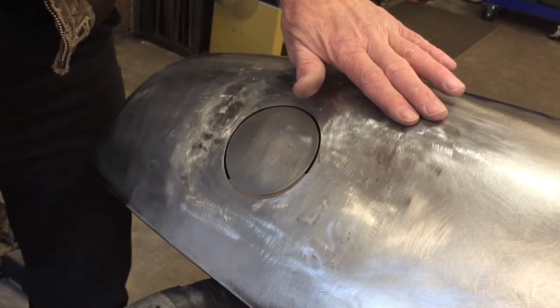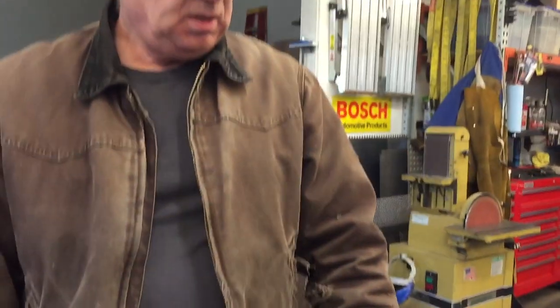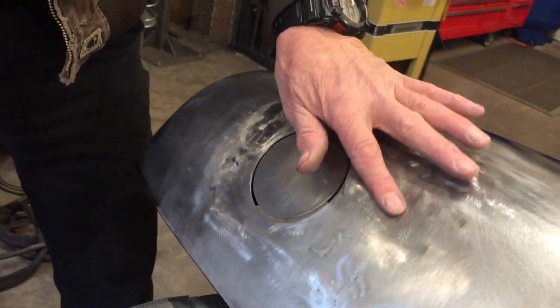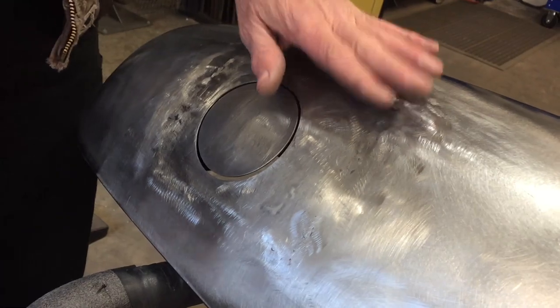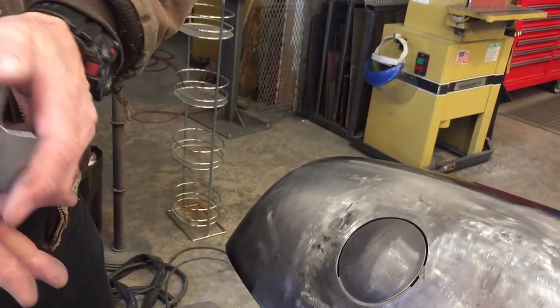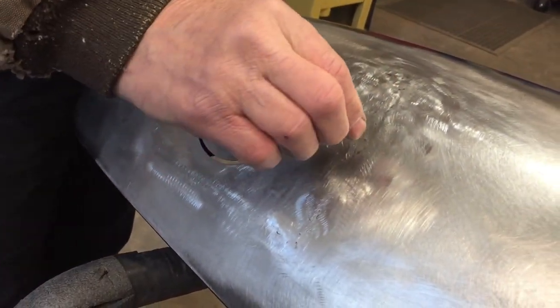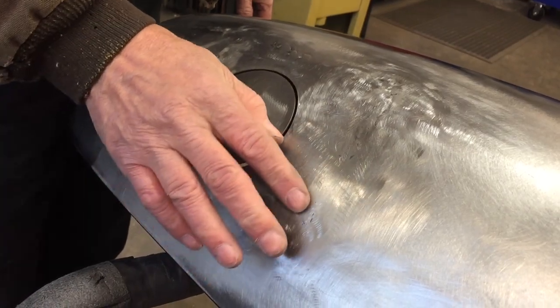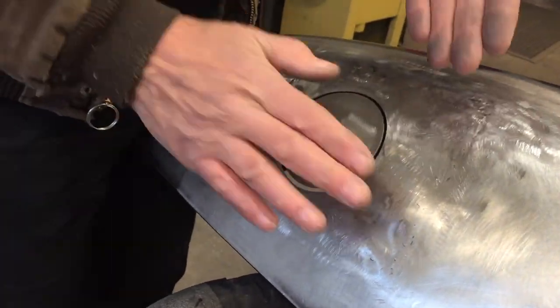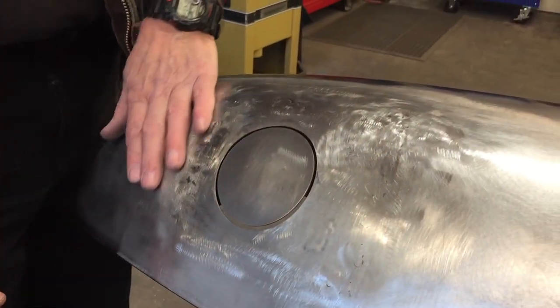I can't emphasize how important it is to take your time, you know, and do lots of tacks, let it cool down, come back, lightly sand, lightly grind it, and then hammer and dolly it. A lot of hammer and dollying on this, because every time you weld it, the metal shrinks where the weld is, so you gotta get the high spots, hammer it up. Anyway, it's very time consuming, but it's worth it in the end.